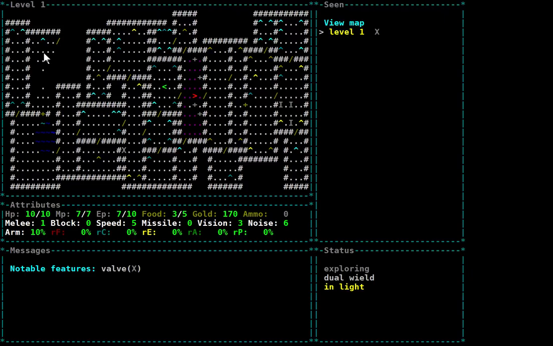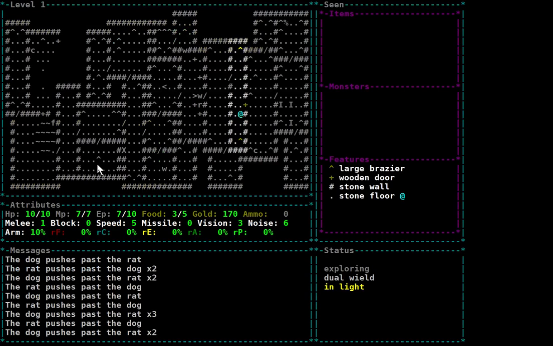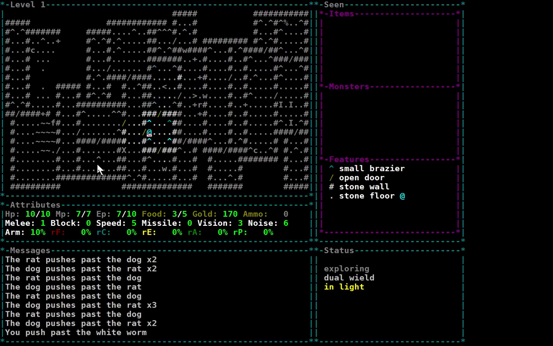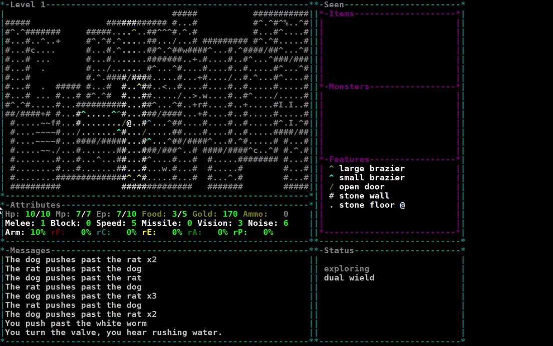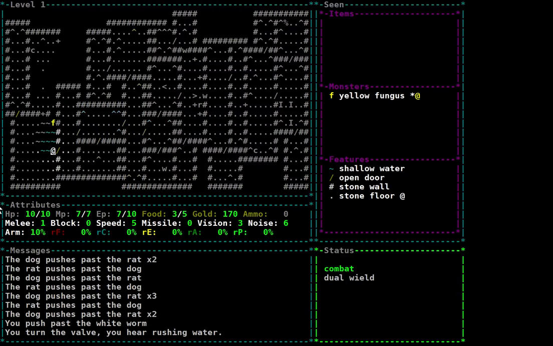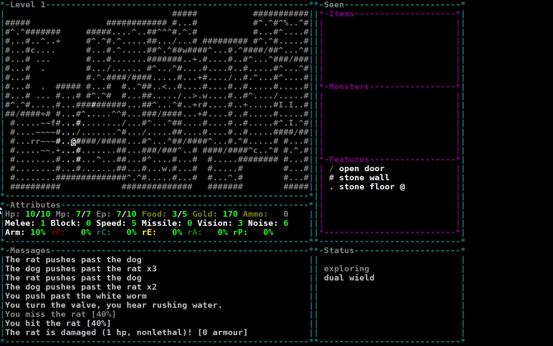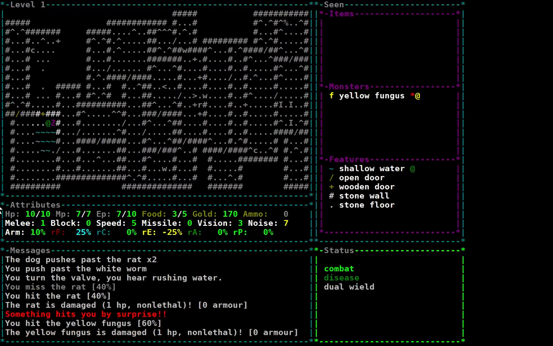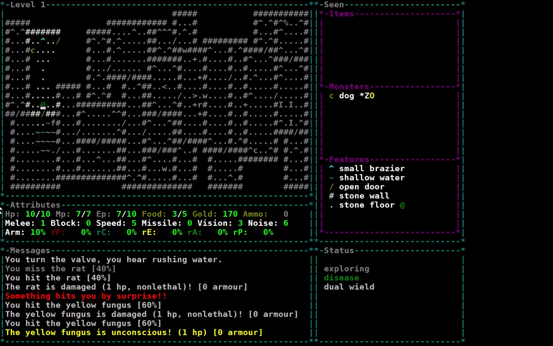What was that? Is that a door? Yes, I think it is a door. Oh yes, let's fight this dog. The valve. Where is it? Okay, the valve was there. Rushing water. Doesn't seem to have many interesting things after all. Something hits you by surprise, you're diseased. Yes. And it is an open door.